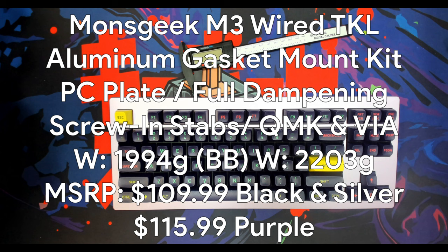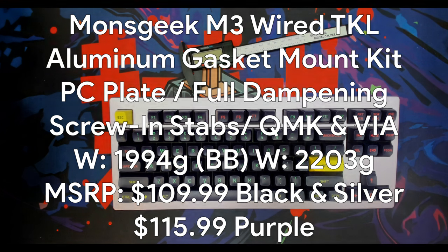This keyboard is available from Monsgeek.com for $109.99 for the black and silver colorways, and $115.99 for the purple colorway, as shown in this video.